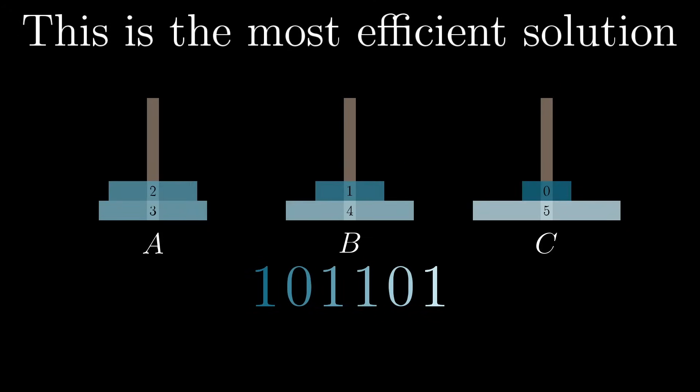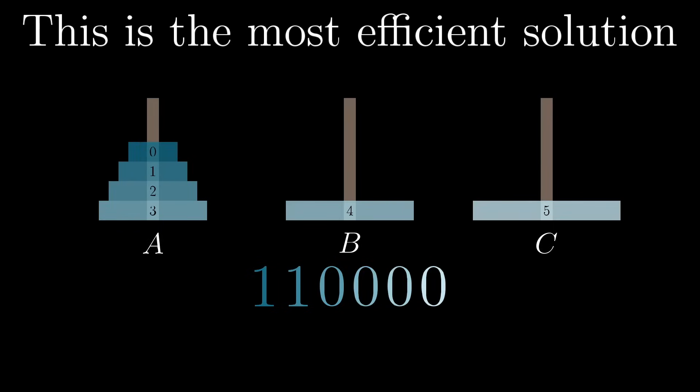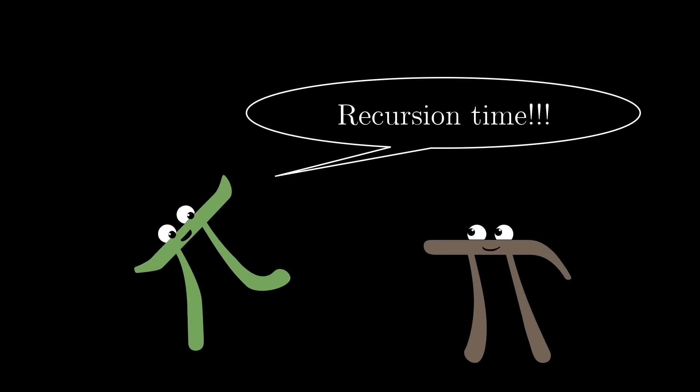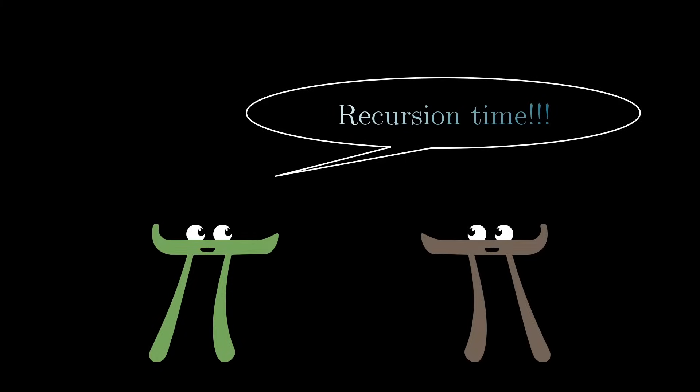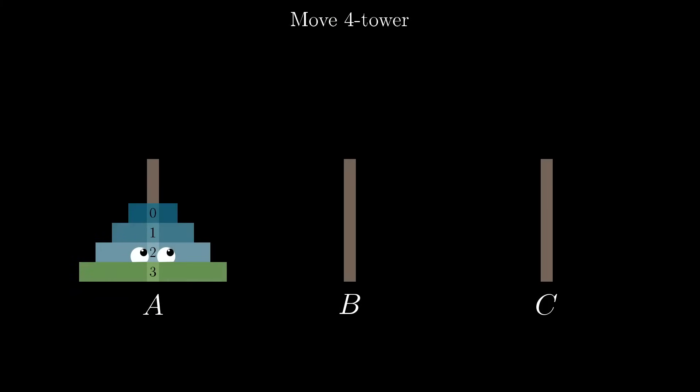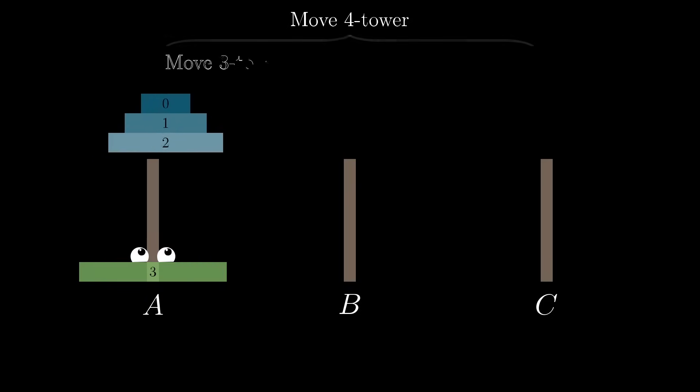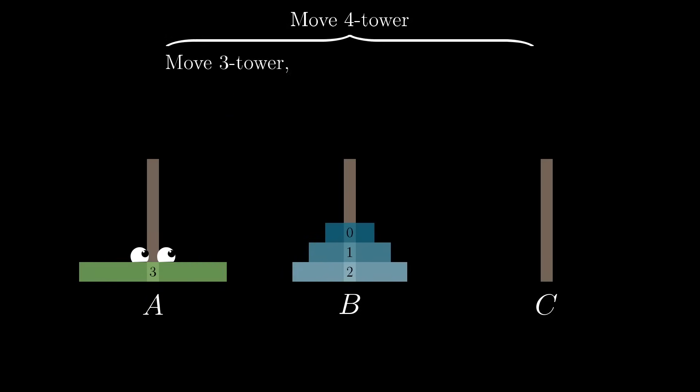Understanding why this works, and how it works, and what the heck is going on, comes down to a certain perspective on the puzzle. What CS folk might call a recursive perspective. Disk 3 is thinking, okay, 2, 1, and 0, you have to get off of me. I can't really function under this much weight and pressure. And so, just from disk 3's perspective, if you want to figure out how is disk 3 going to get over here, somehow, I don't care how, this 2, 1, and 0 have to get to spindle B. That's the only way it can move.